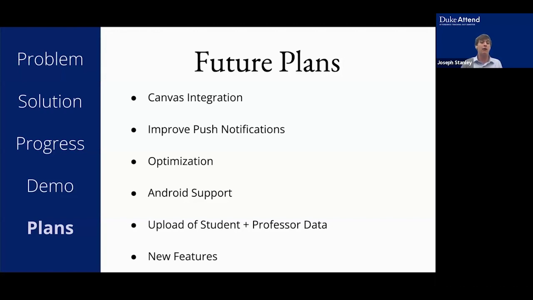One of them being on the iOS app, we would like to have a dispute button. So instead of a student having to go the roundabout way of emailing their professor, hey, I was marked absent a week ago, but I was really present, they could just dispute that directly from the app, which would send something to the web app where the professor could check and see, oh, this is where the students have said that they were actually present. I can fix this right now.